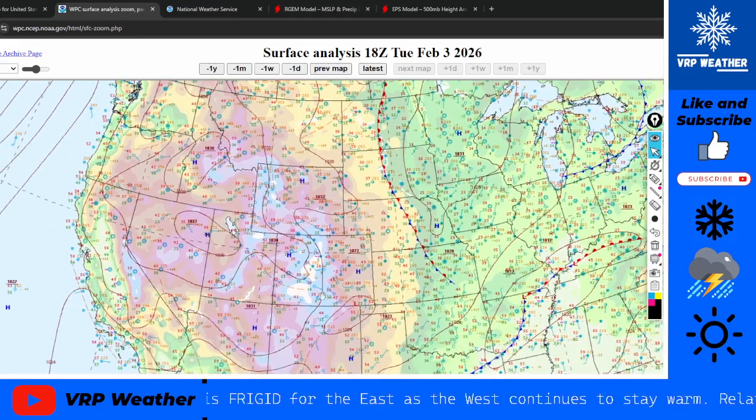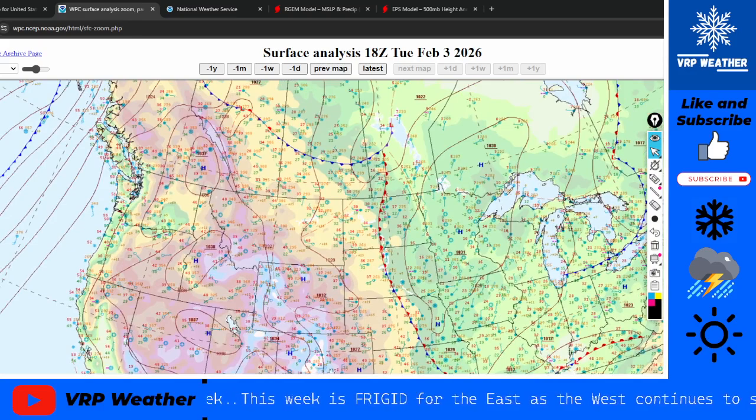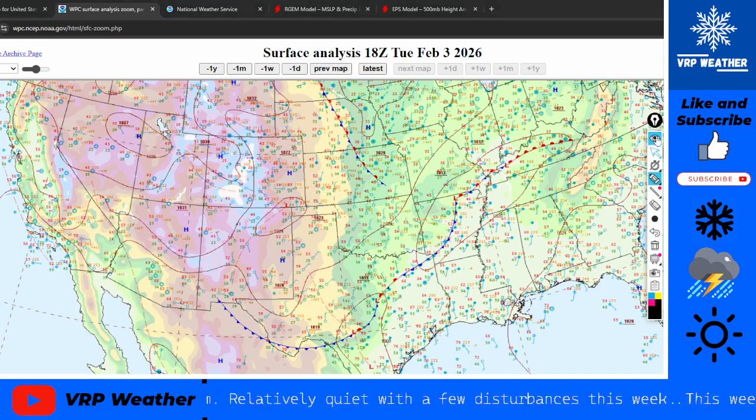And then in the west, just a big ridge. Big ridge in the west. And here's another little shortwave, a little low pressure right here. It's kind of all one little distinct storm. The shortwave itself is pretty defined. It's just weak energy, weak warm air convection, mainly because it's not amplified, and it's actually kind of weakening as it goes through, and especially with the mountains, it'll shred it out.